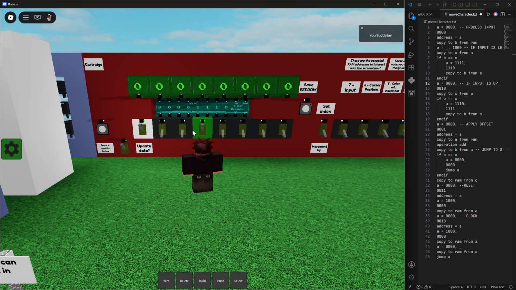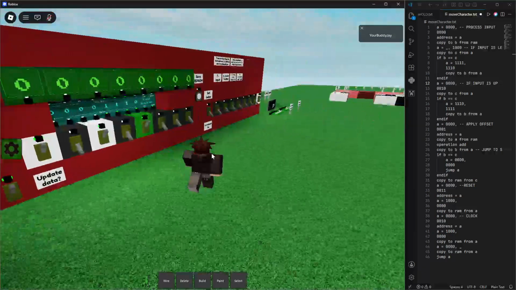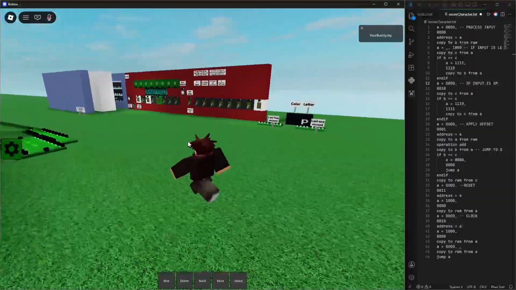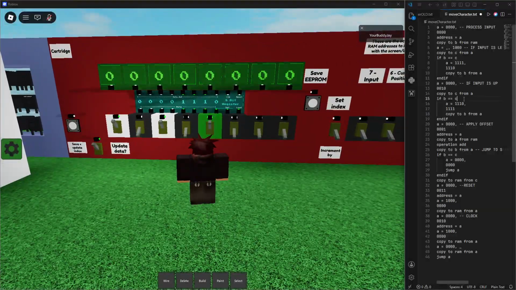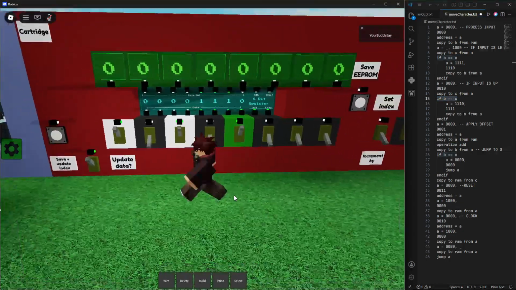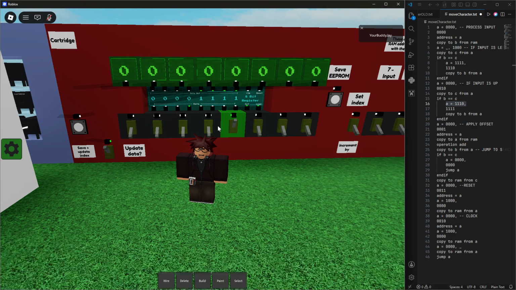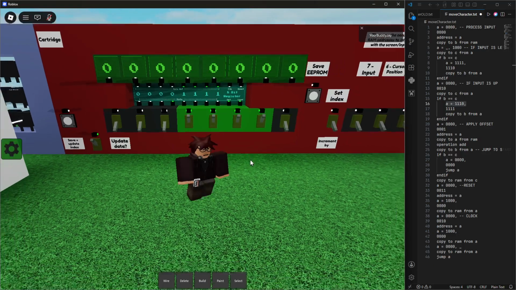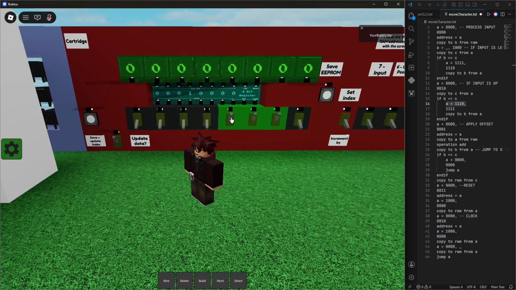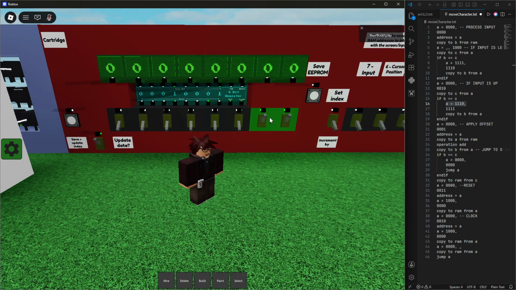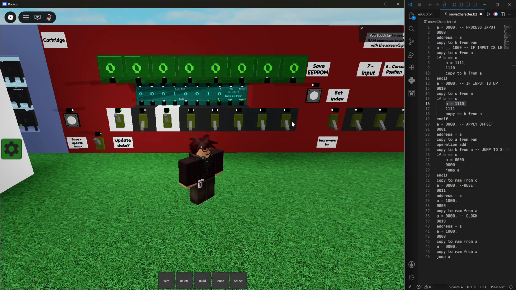Then if B is equal to C, which is this, I'm gonna go check because I get nervous every time. Yep, C is equal to B. If B is equal to C, or C equal to B, then we actually want to immediate the value 1110, 1111, and then we want to copy to B from A. Then we want to end that if statement.